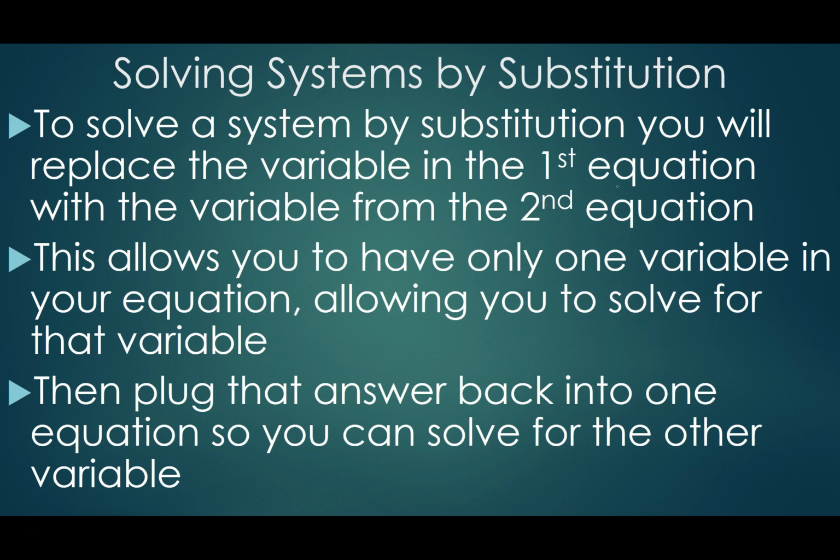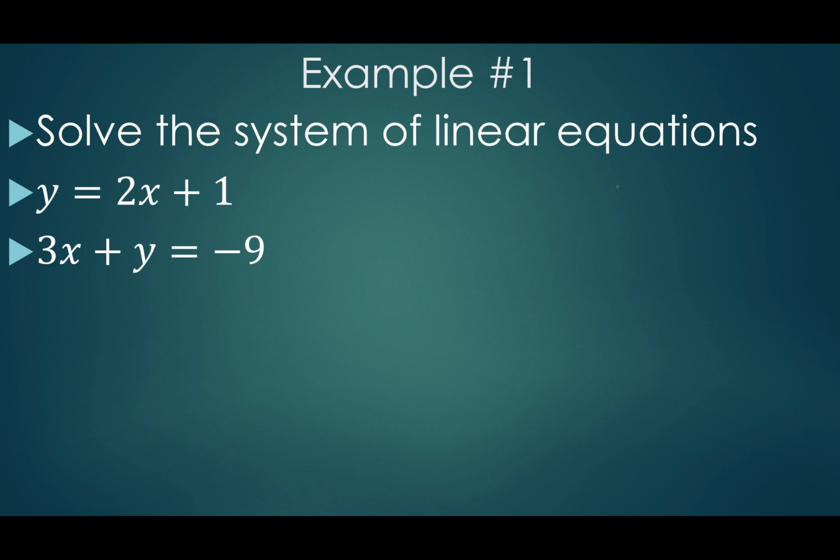So if you had a nice graphing calculator or a computer program, if you graph the two equations, the point where they intersect would represent the solution. So to solve it by substitution, we replace the variable in the first equation with the variable from the second equation. Pretty much this means you're going to have like y equals 2x plus 3. You replace your y variable with the 2x plus 3. It gives you only a single equation with one variable. You solve for that one, plug it back in to get to the other one. Alright, so that will make a little more sense when we actually try out a couple examples.